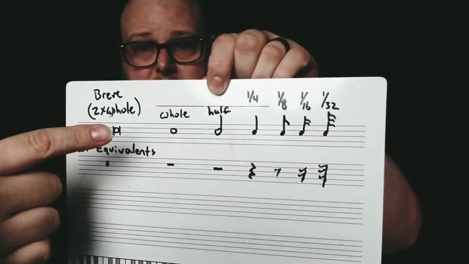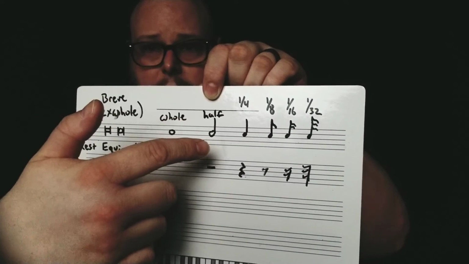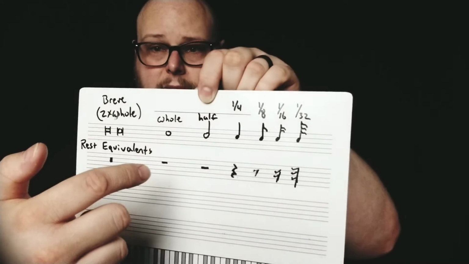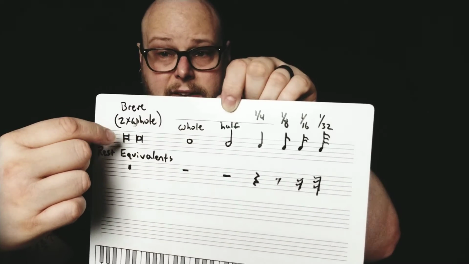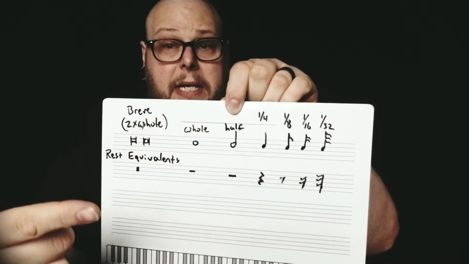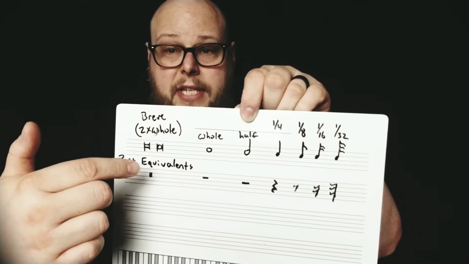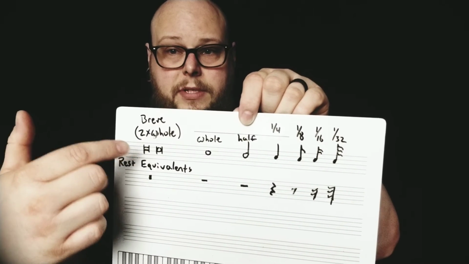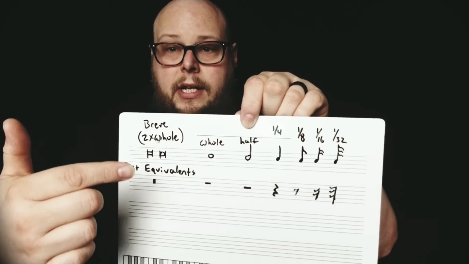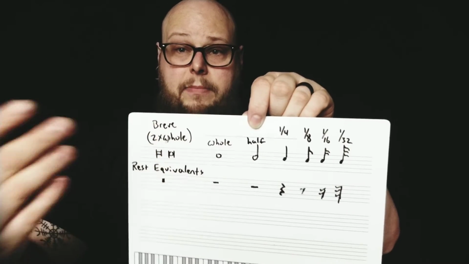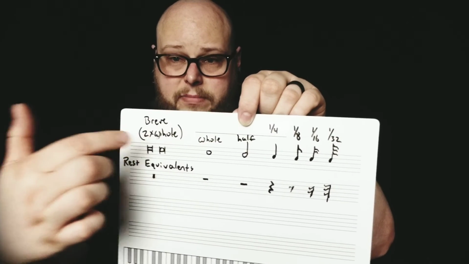Everything's kind of grouped into twos until you get into compound meters, and that's where your dotted notes and stuff come in, which we talked about in the last video. And just remember, if you see any of these with a dot next to them, it's that note value plus another half of the note value. So a dotted breve would cover 12 beats, because a breve is 8, it's a double whole. So if you saw a dotted breve, half of 8 is 4, so 8 plus 4, 12. That would cover 12 beats.